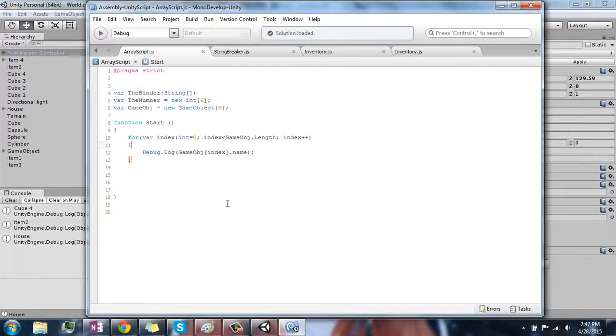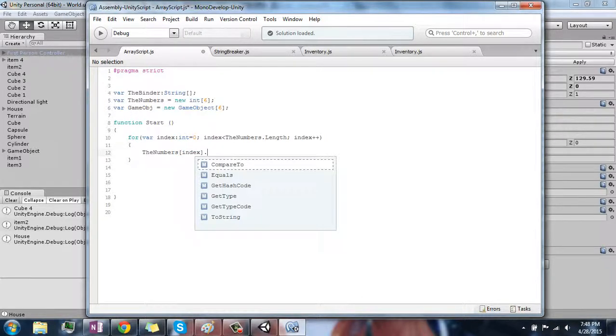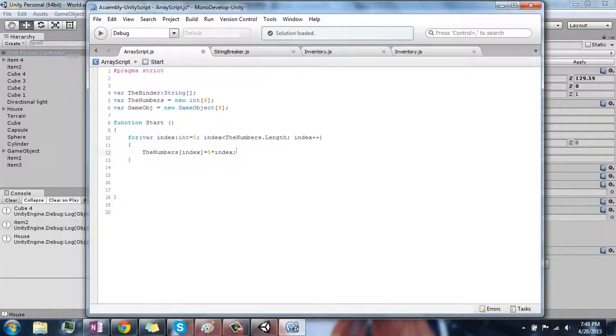So now that you see, well, okay, this is going good. But the game objects thing is cool, but how can we change the values? And the answer is absolutely. We can absolutely change it. So let's change from game objects length to the numbers. I like numbers. There's multiple. And what we're going to do is we're going to do the numbers, and we're going to index it. Index is just a variable name. You could switch index to whatever you want. Just make sure your for loop has continuity. And let's set the index, that number, equal to 5 times the index. And we could do some more logic afterwards to check what's going to happen to it when we change sizes. But for now, let's leave it at that.